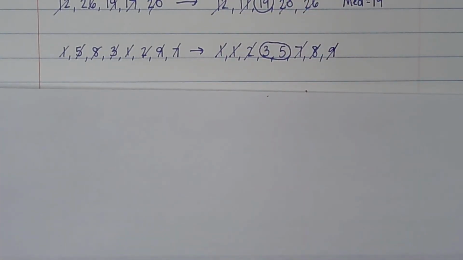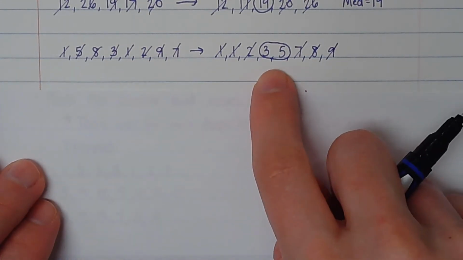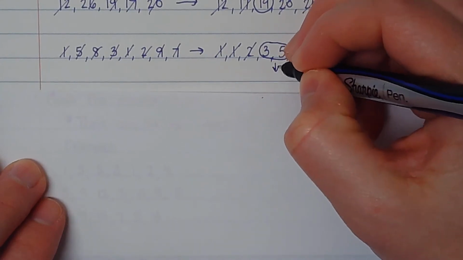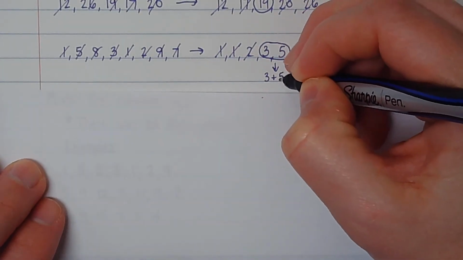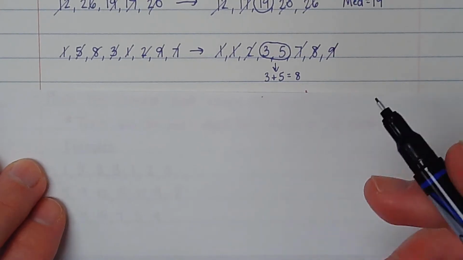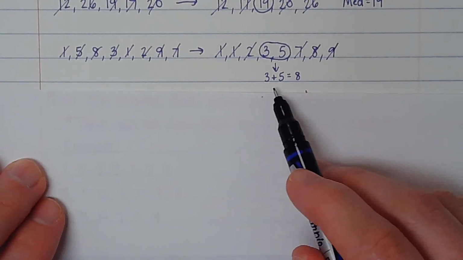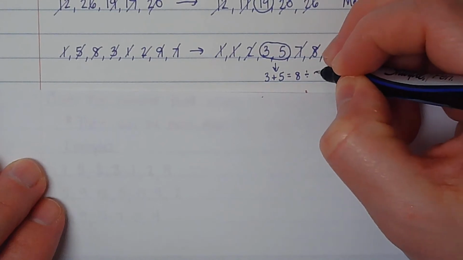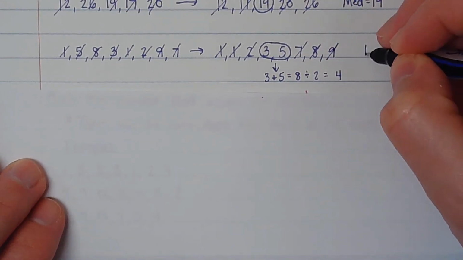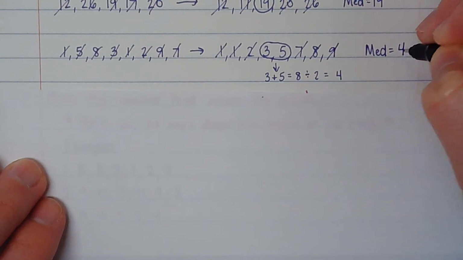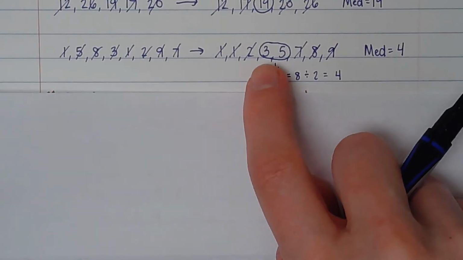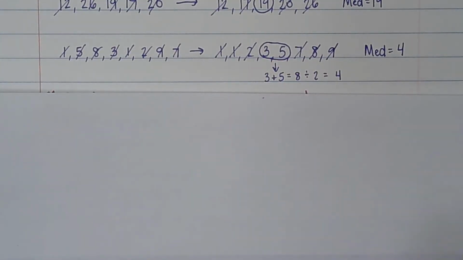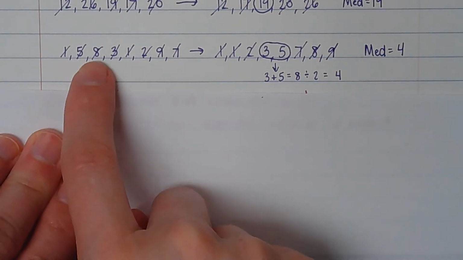All right, when you have 2 left in the middle, what you do is you find the mean of just those 2 numbers. So we're going to add these 2 numbers together. So we're going to do 3 plus 5, which gives you 8. And then how many numbers did you just add? Well, I only added 2 numbers. So you always divide by 2, and you get 4. So my median for this one is 4, which makes sense because think about it. If you have 3 and 5, well, what's in the middle of 3 and 5? Obviously, that's 4.